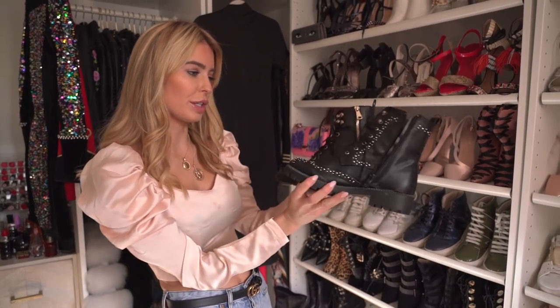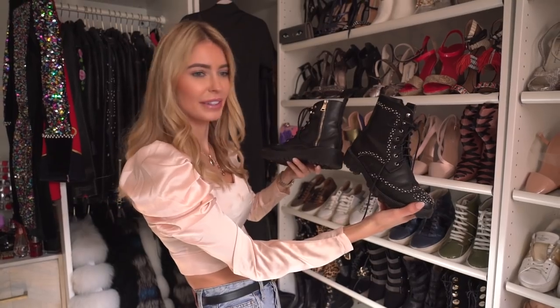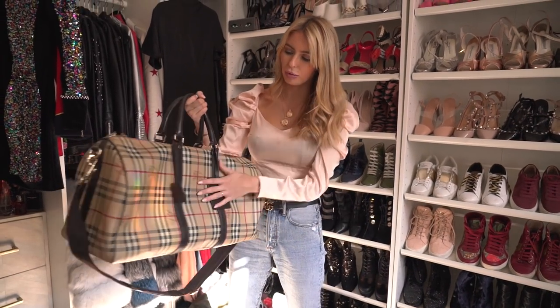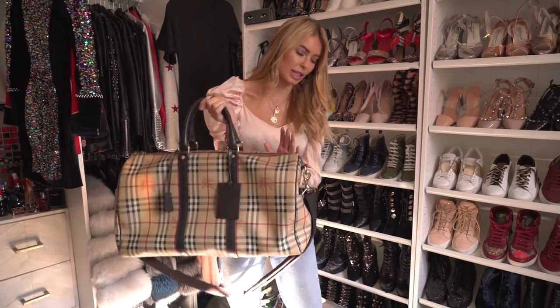And I shop well with these two, but my favourite is the Louis Vuitton, I must say, but I do love these two. So I've got my three holders here, guys, that I use on a regular basis. This is my Burberry one. I love the Burberry print. I've had this one for years and it's a bit of a statement piece, so I really like this one.